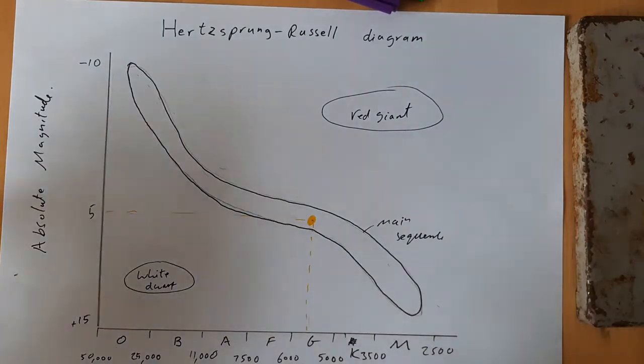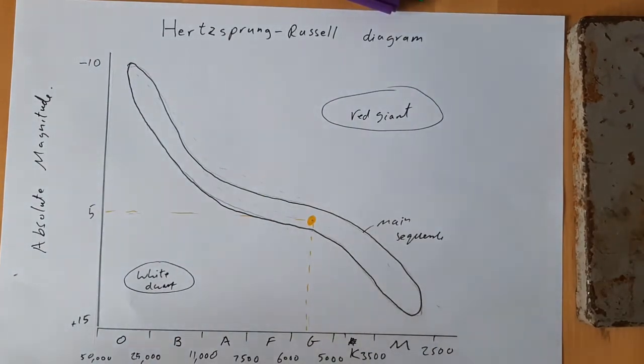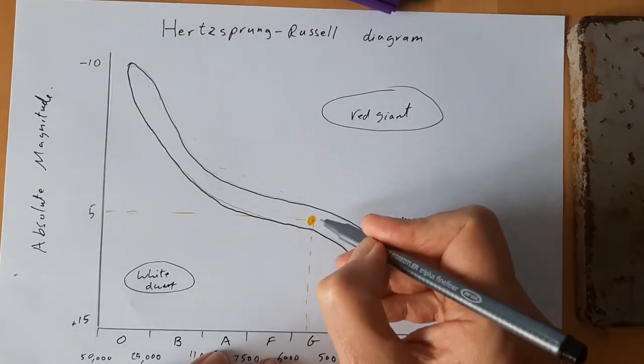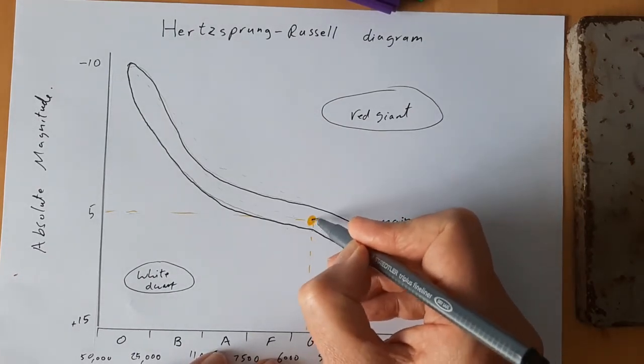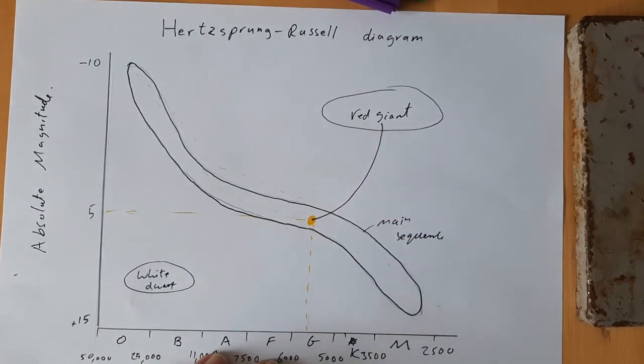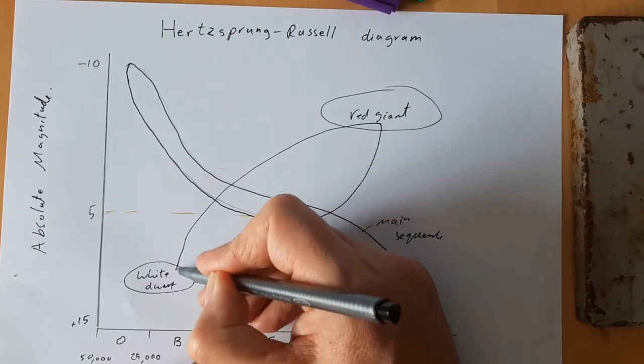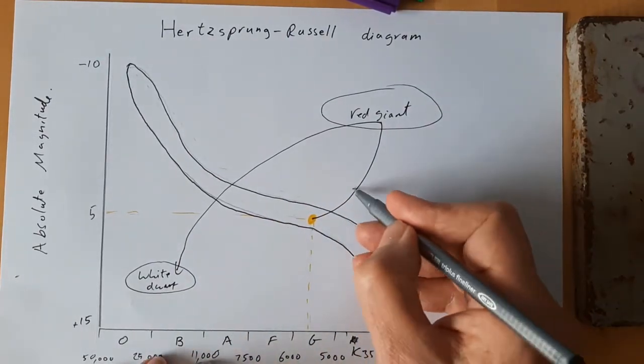And the last thing you need to know about this is that a star like the Sun, as it comes to the end of its life, starts running out of hydrogen, and it will become a red giant. It will burn as a red giant, and when the fuel runs out there, it will collapse back down to be a white dwarf, and we're expected to know that.